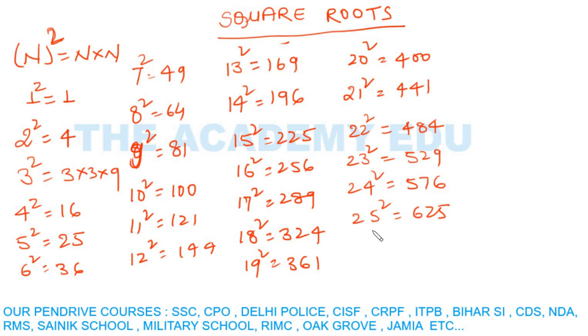The squares up to 25, you just cram them. Okay, just revise them for 7 to 8 days. That's enough, you will remember them, right? After 25, we don't need to cram. We can find the square root easily, and we can make the approximation easily. See how. So here we saw the square. Now what is the square root? Square root means, like if I ask what is the square root of 4?